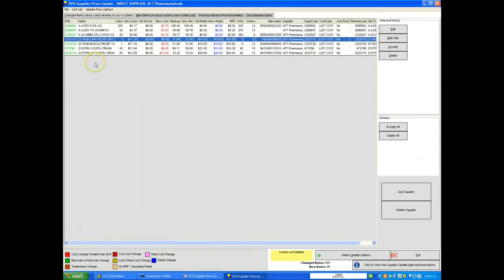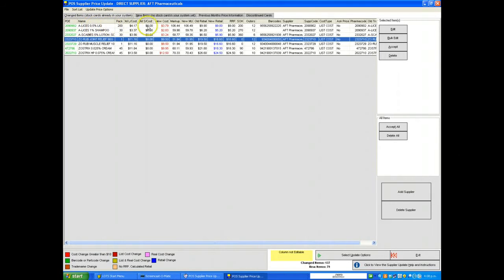Now, after a few seconds, that file will pop up and it will display the products that fit that criteria for that supplier. Now, it's important to note at this point that there is actually nothing that has changed and updated at this point. This is just giving you some products displayed that you can then choose to update or not. So you haven't updated and wrecked anything as of yet.